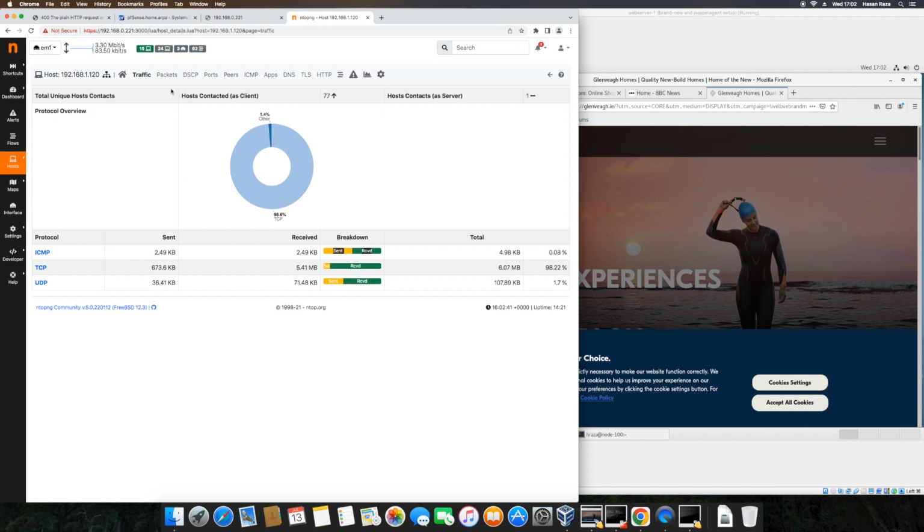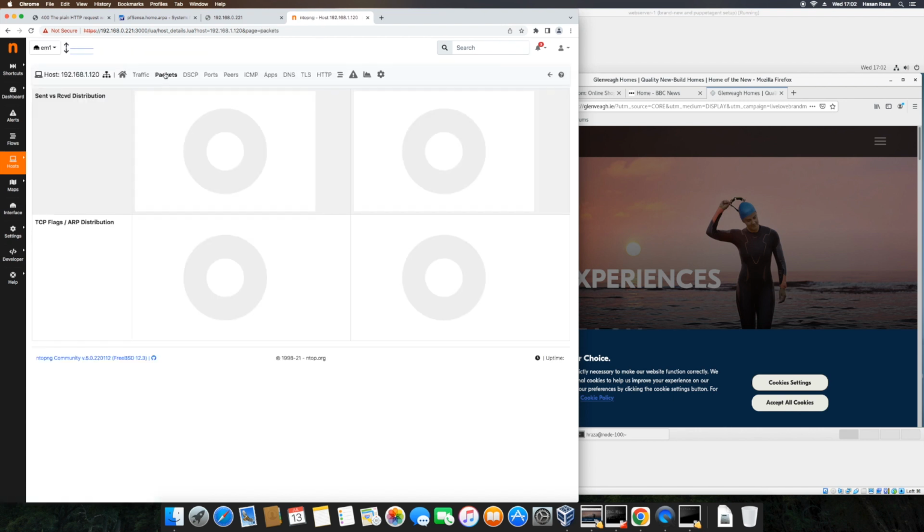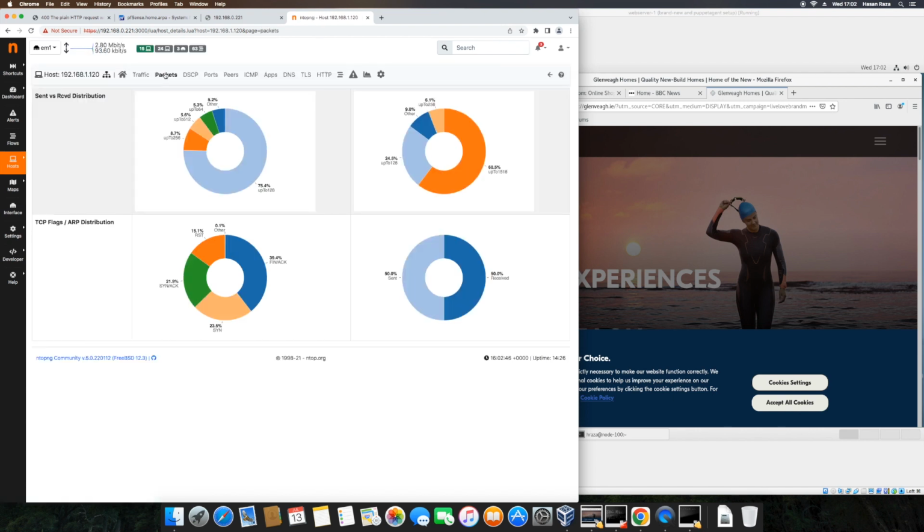The next thing is, for example, the packets. If we see the packets here, you can see the send distribution and receive distribution, flags, ARP distribution, Address Resolution Protocol. Basically it maps IP addresses to MAC addresses or physical addresses. So I would suggest going through ARP.